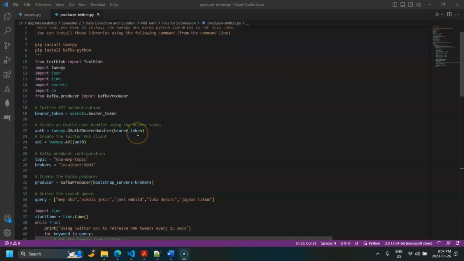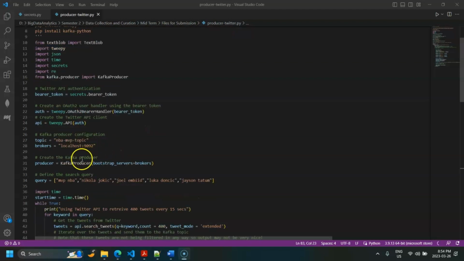So this is my producer file, where I've used the bearer tokens from the Twitter API. And I've created my Kafka topic, which is NBA MVP. So the tweets I would be ingesting are NBA MVP candidates.